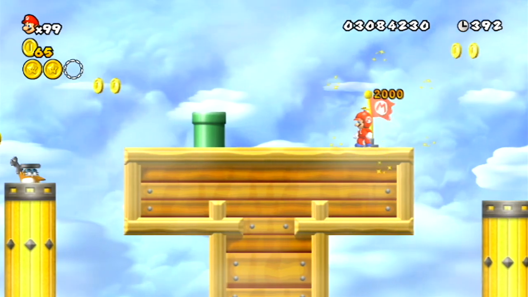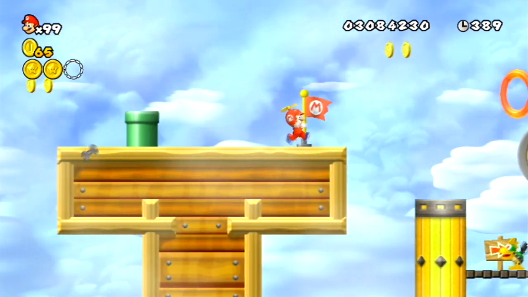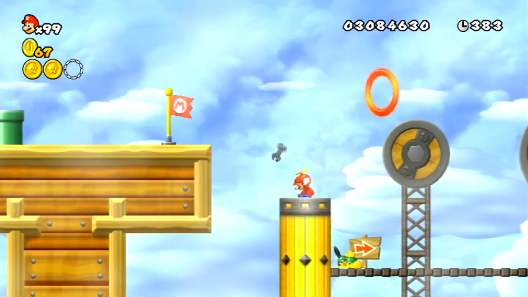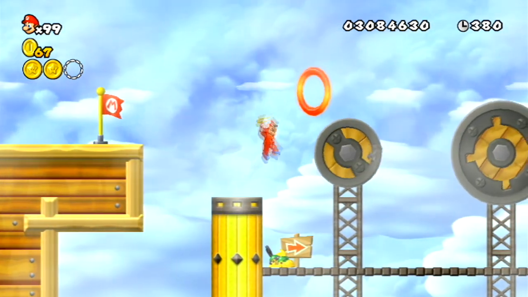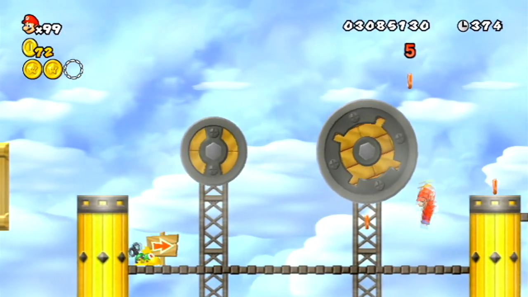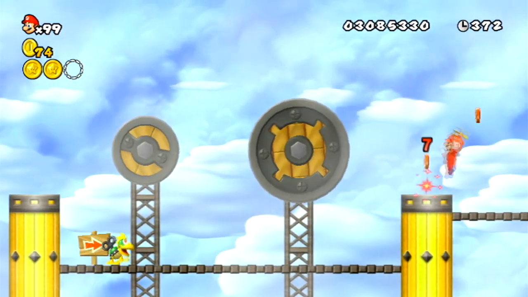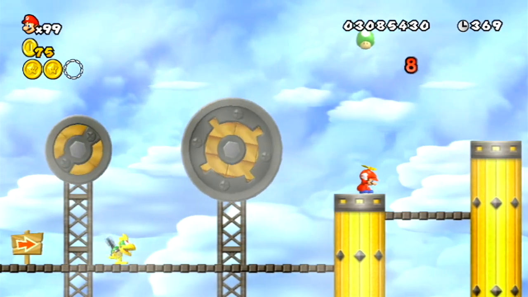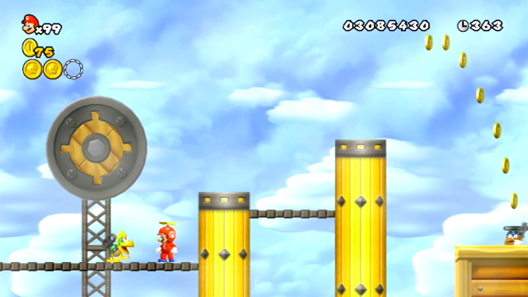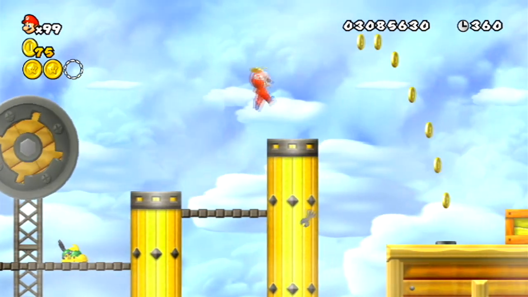And now, you're halfway through. You're halfway through this mess of a level. Dodge that wrench. And we have a wrench point challenge. 1, 2, 3, 4, 5, 6, 7, 8! Okay. There's a Mecha Koopa here. Oh, I jumped on the Mecha Koopa!